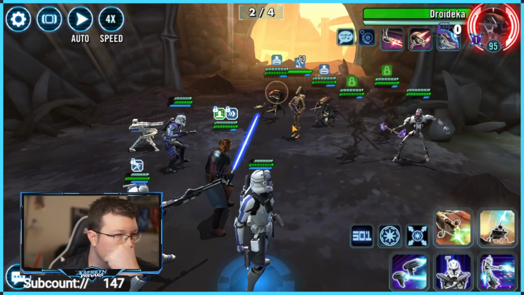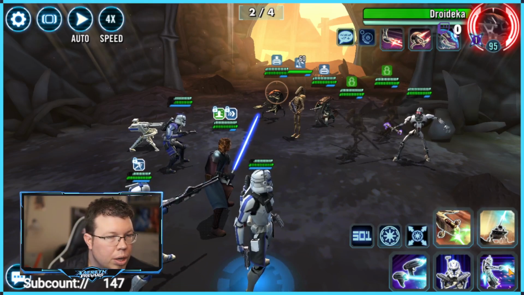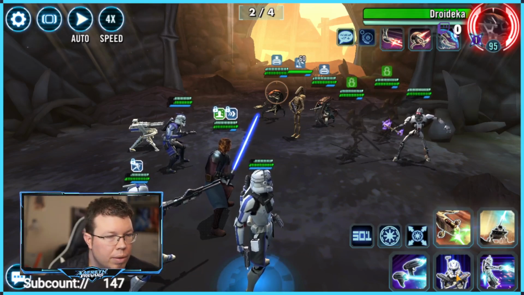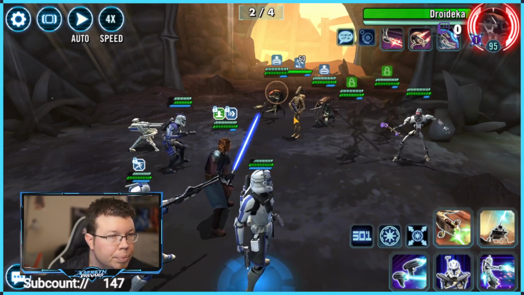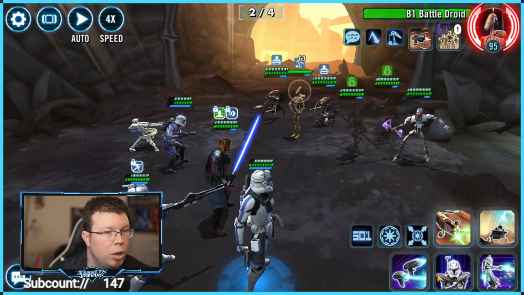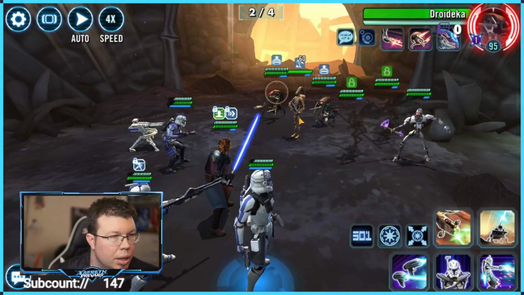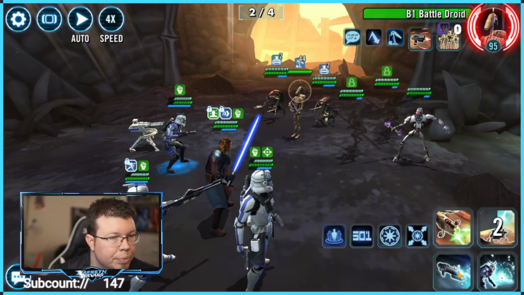Alright, so they have the Droideka. The problem with this situation is we can't just Rexecute the Droideka because the Rexecute takes time to build. They also have Magna Guard, so we don't want to do any of the AoE things. Not yet. So, we already have a bunch of turn meter on some of these guys, at least. Yeah, I think what we will do, though, is bonus turn meter here.